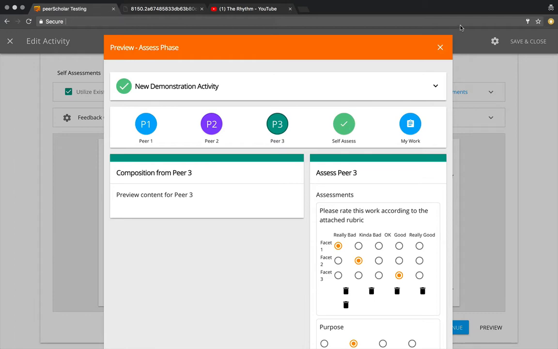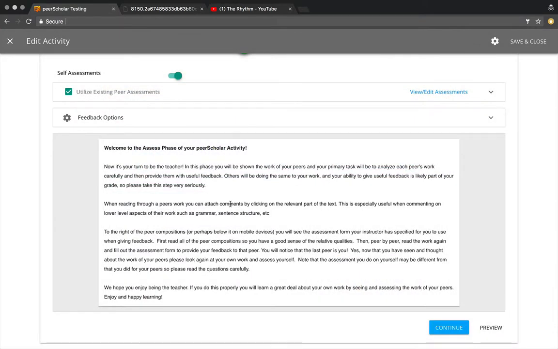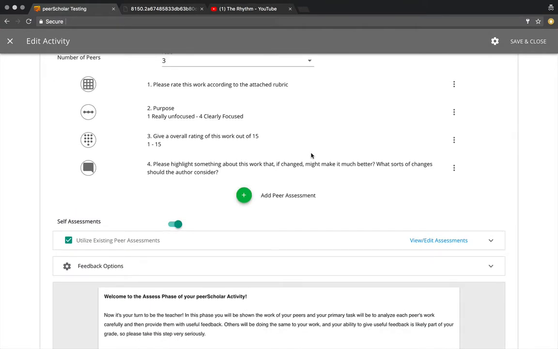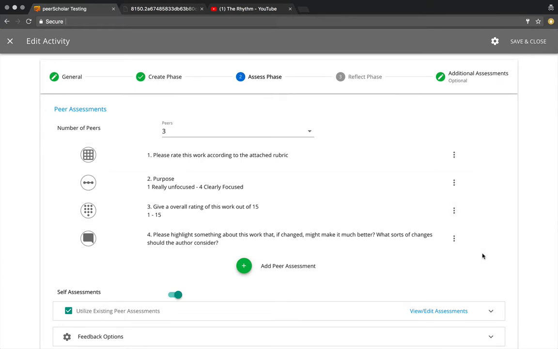Now you'll notice there's a self-assess here. Let me just say that I already highlighted a lot of the power that comes out of peer assessment, that it pushes students to think critically and to express their critical thoughts in clear, effective communication, constructive feedback, all that kind of thing. There's something else very powerful going on here too.